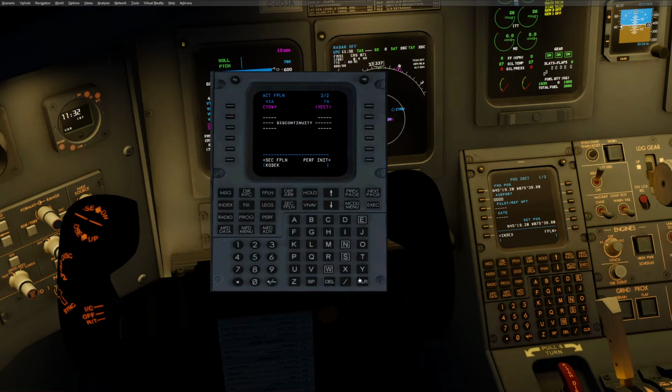Yeah, codec's not found for some reason. Epoch then. Why are they not on the, yeah, that's weird. Okay, so direct to Epoch, direct to Saval. Direct to Bugsy. Direct to ENE. Okay, and our arrival is going to be, I think we said 15, right? Yep. Violet Ocean 5, I think. Transition ENE. There we go. Execute.